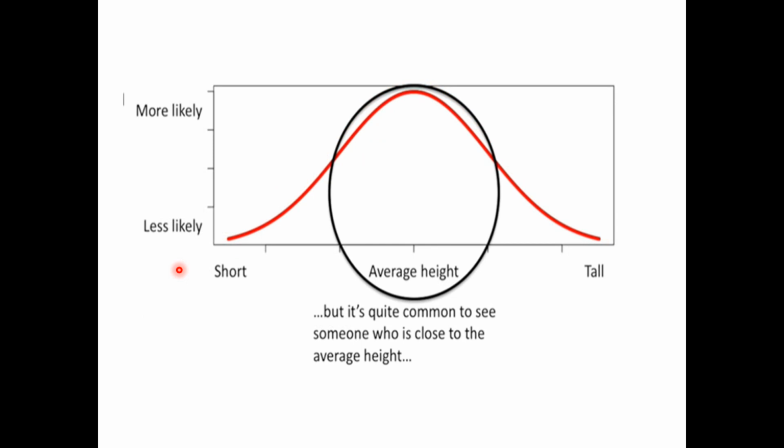It could so happen that you are so lucky that the first person that you meet is 8 feet, and the second person that you meet is 3 feet. It can happen. But that is going to be a rarity, because if three or four people are doing the same exercise, will they get the same kind of results? No. So let's assume that in your sample you had somebody who was 3 feet and somebody who was 8 feet. But that is a rarity because such people are rare.